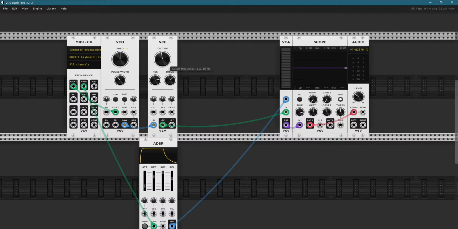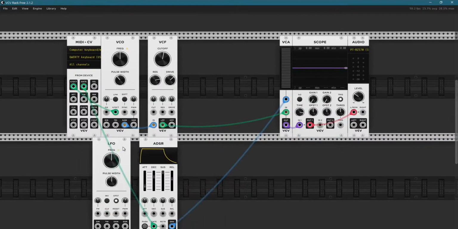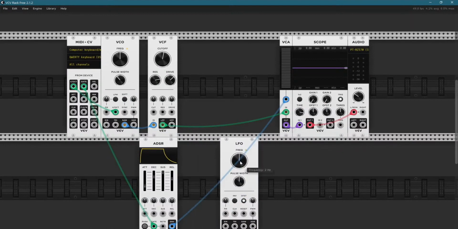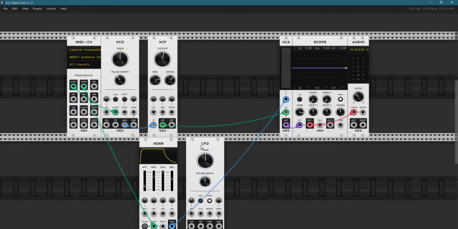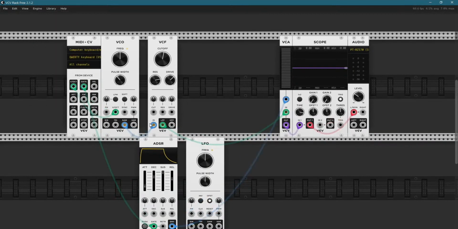So, let's say we want to give this a little bit of back and forth. I'm going to right click and click LFO, which is low frequency oscillator. These are essentially the same thing, but this is way down right here, 2 hertz, is the center point of this one. And if it starts getting crowded around here, sorry, you can click on view, and there's cable opacity here. So you can get these out of your way, and you can adjust the cable tension. Whatever works for you, but when you hover over one of the ports, it shows you where that's going, which is nice. It kicks the opacity all the way up.